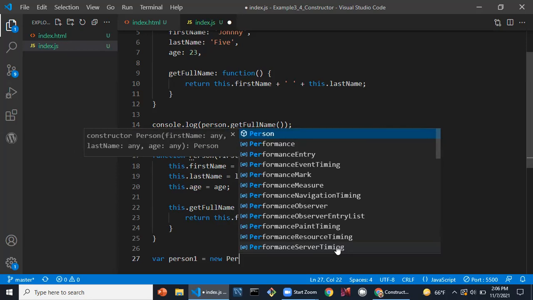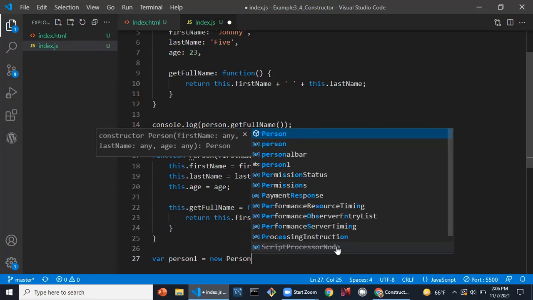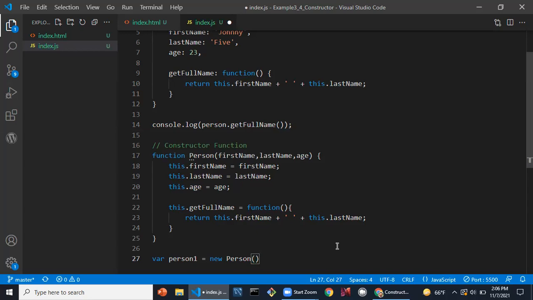So var person1 equals new Person, and we put in our parameters. The first person needs a first name, let's come up with some names like Susan. Last name, let's go with Johnson. And then an age, let's say 32.